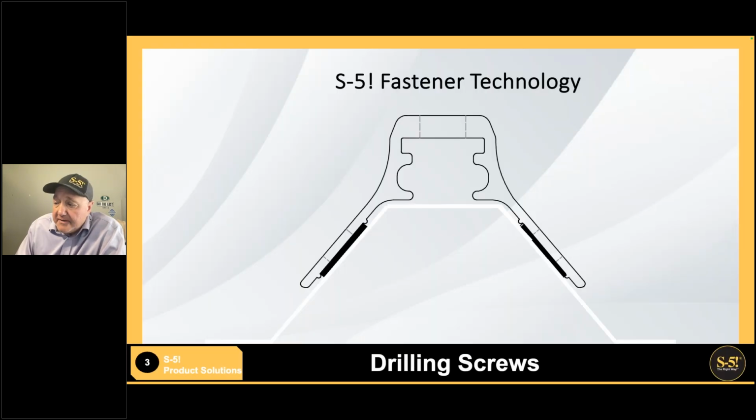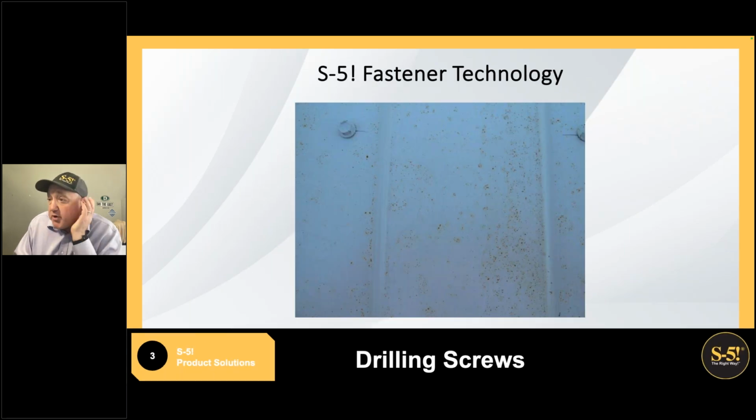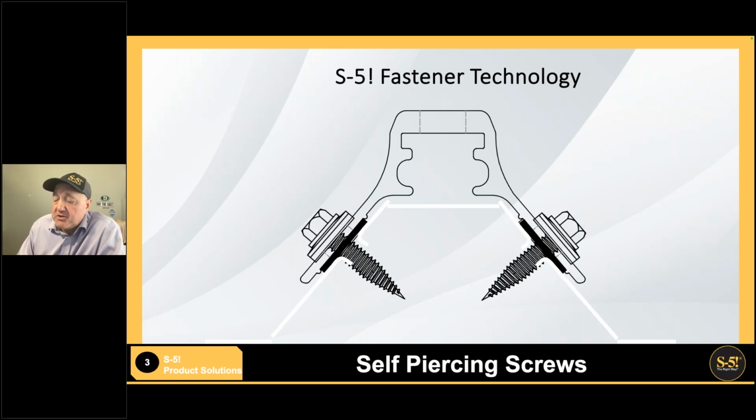All right, so I'm going to talk a little bit about some technical details. The fastener technology: if you use self-drilling screws attaching through metal, it's not as strong, and you get fragments of metal that come off because you're really drilling, removing material. What ends up happening is you can get premature rusting on the roof. The technology that we use is a self-piercer. It punches through with a very sharp point. It actually creates a little bit more of a thread profile, with a little bit more meat in there. So there's a little bit more pullout strength, and there's no swarf, no pieces that fall off.